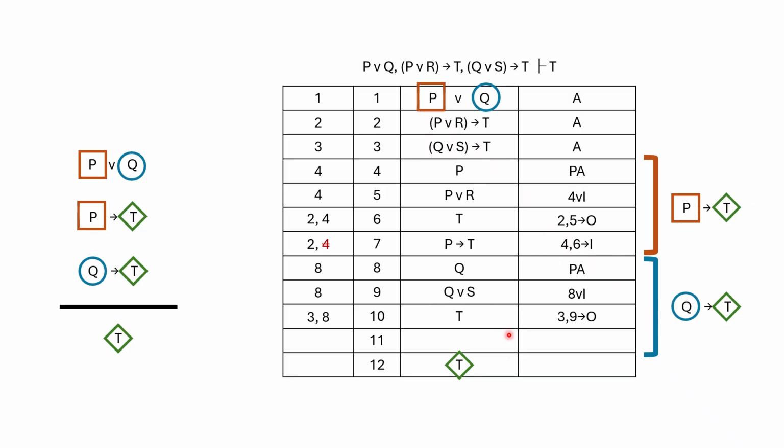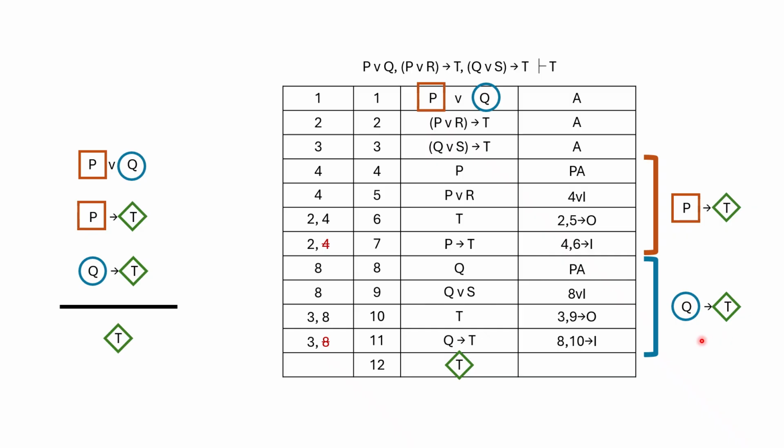And then it's the same exact move as before. I assume the left-hand side of my arrow. I derive the right-hand side. It depends upon my PA here. So I can just build that arrow, and then I'll have to get rid of the PA number that's associated with it. So both of these subproofs are the same exact structure. That's sort of by design for this homework assignment. But hopefully you can see this whole subproof is just going for this derivation, and this subproof is just going for this derivation, and that's what makes them sort of self-contained.